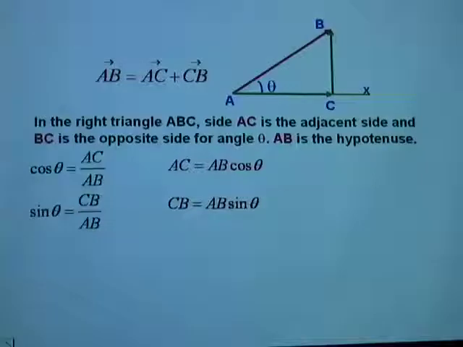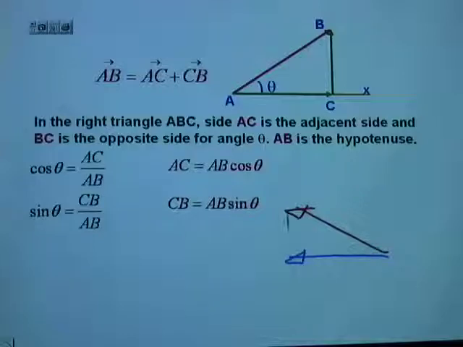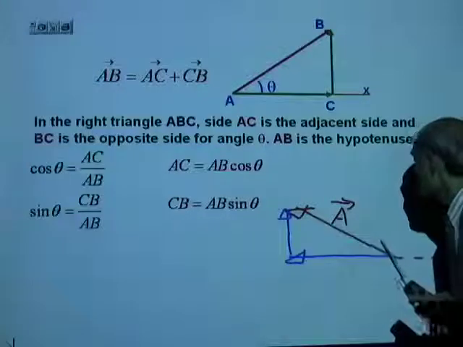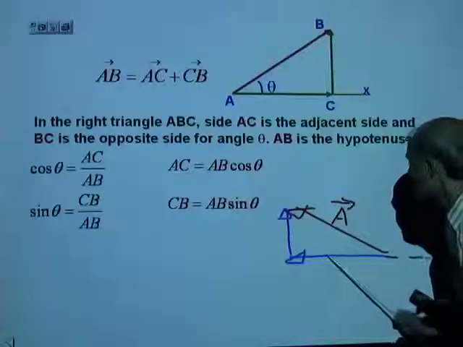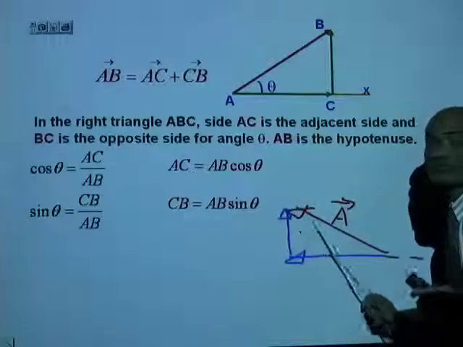For example, let me illustrate that with another example. Suppose this is my vector. What are its components? Its components are, that's the x component, and that is the y component. And let's mark the angle. What is the angle made by this? I'm going to call that vector A. Now, this is the name of this vector, vector A. This vector A has this x component and this y component.